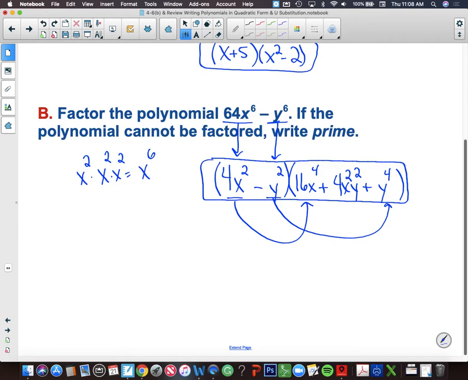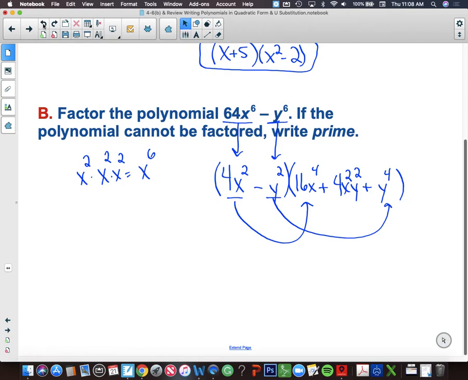Not very often can you do something else beyond the cubes pattern here. The only place that you could see something possibly is checking this in front. There might be something left to do there because it could be a difference of squares, which actually, now that I say that, we do have a difference of squares going on. So let's finish that one. Let me get stuff out of the way here. So we got a 4x squared minus y squared.